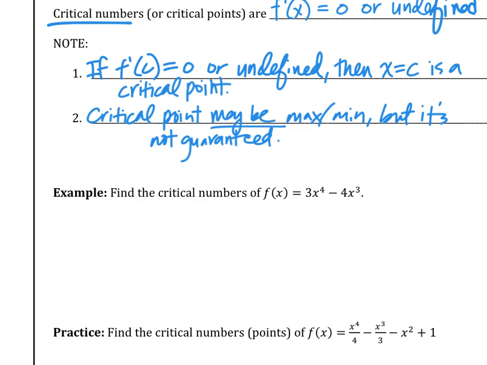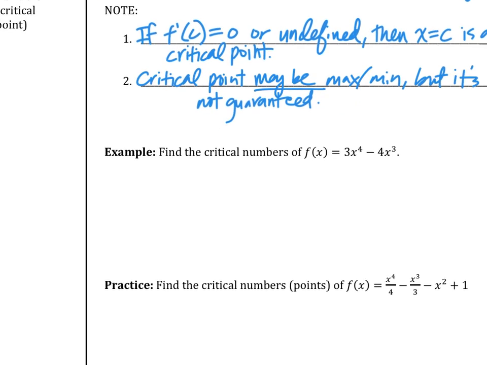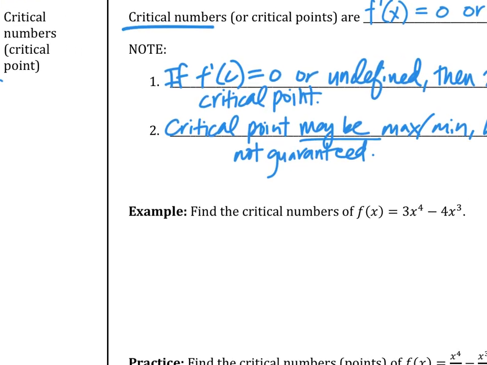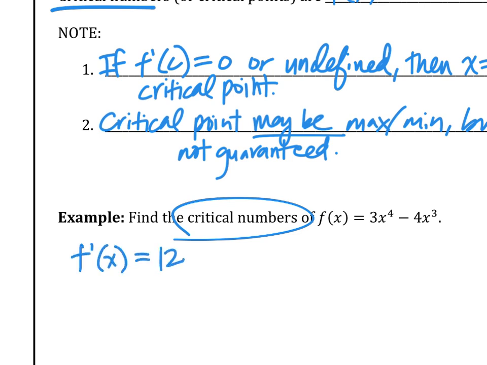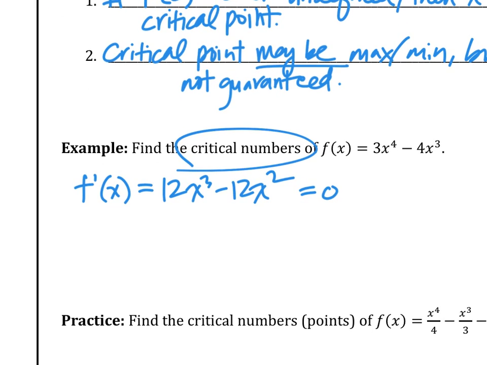Okay, so our task today is to just find a critical point, and then later on we're going to classify them as whether they're maximum or minimum, and so on. So find the critical numbers. Whenever someone says find the critical numbers, you're thinking, oh, okay, when the derivative is equal to 0 or undefined. So we need to find the derivative first. The derivative is equal to 12x cubed minus 12x squared. All right, equal to 0 or undefined. Well, this function is only possible to be 0. It's not possible to be undefined, so we're not going to check undefined.